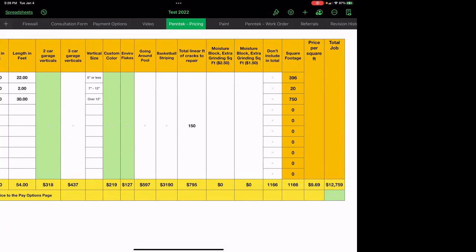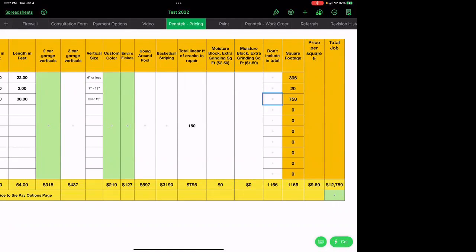How this would come into effect is if we take this area out, for instance, the 750 square feet, the job total is 5627 at 1022 per square foot. If we add it in, it goes down to 969 per square foot. So their value per square foot on 1166 square feet is quite a substantial savings. That's almost $1 per square foot that they're saving. In essence, they're saving almost $1,100, just shy of that, because it was 1022, I think. So not quite a buck, but pretty close to it.